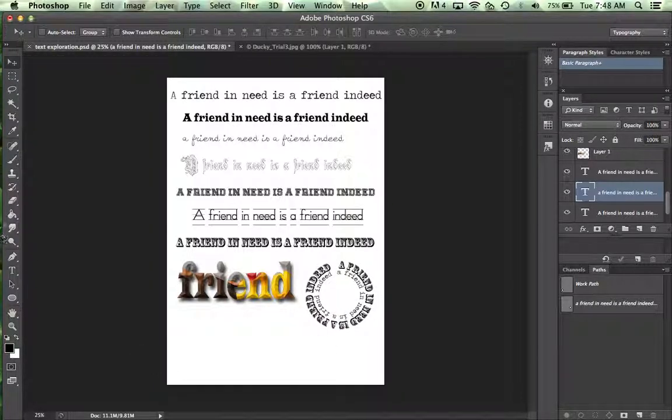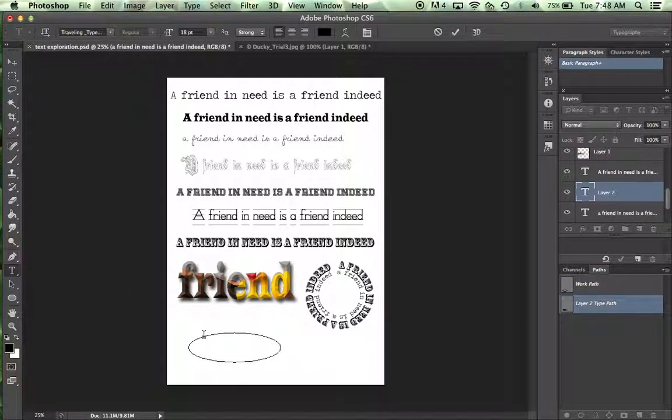Now you can also change the shape. You don't have to have a perfect circle. I'm going to click on here, make sure it's on path, and I'm going to drag it down like that. I click the text tool. Now you could also have your text copied, and you can just copy and paste it. So I'm actually going to copy that now.